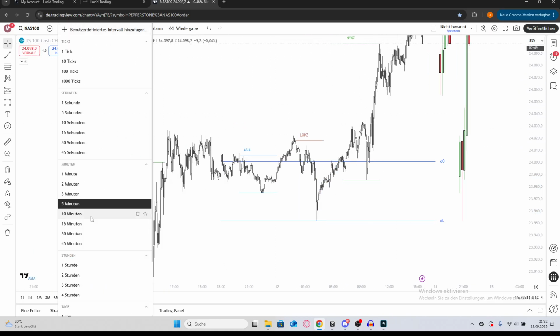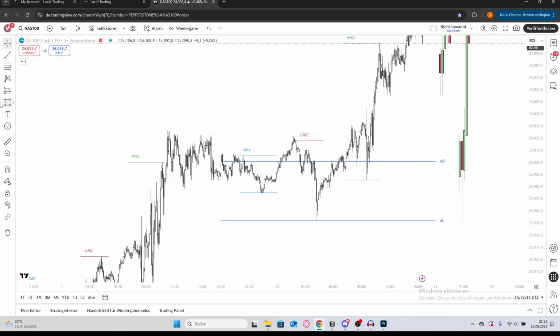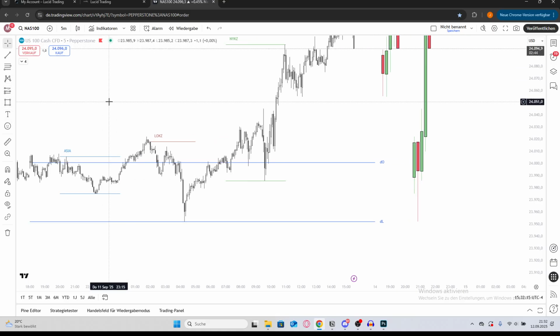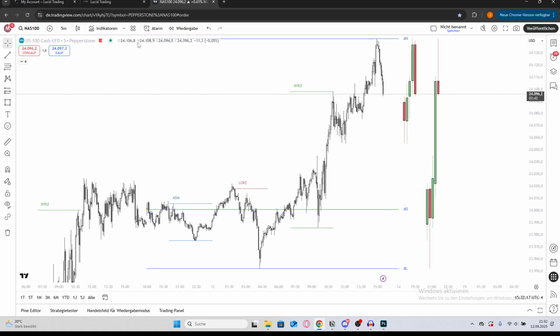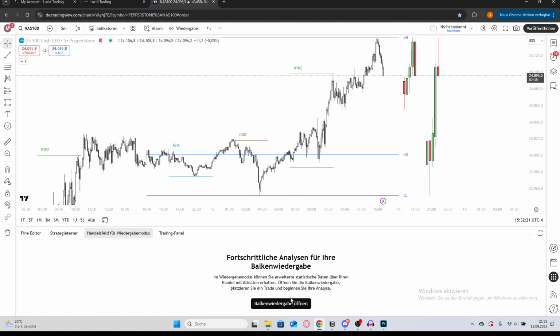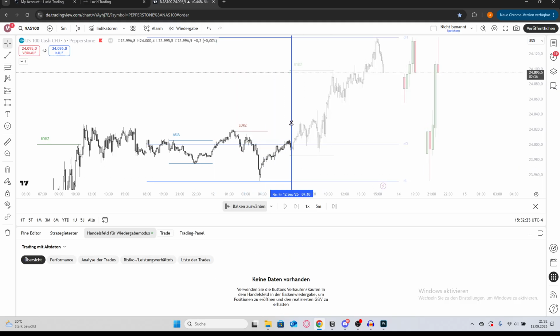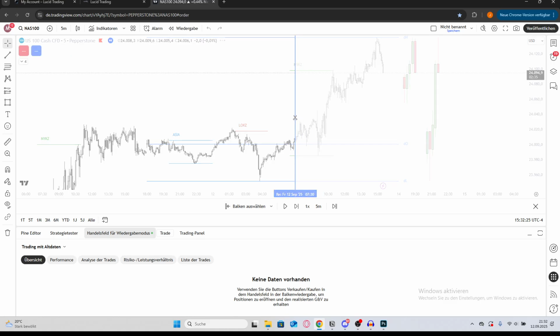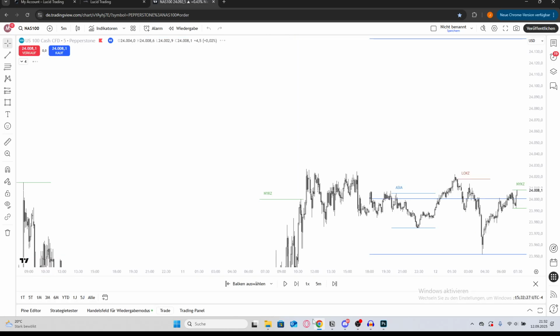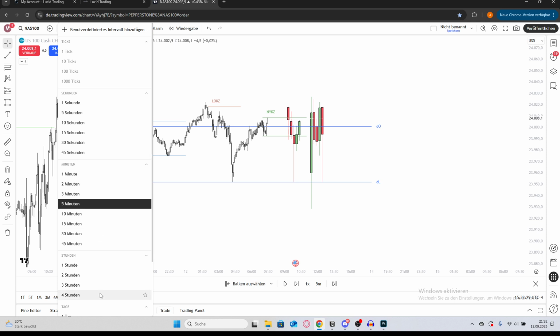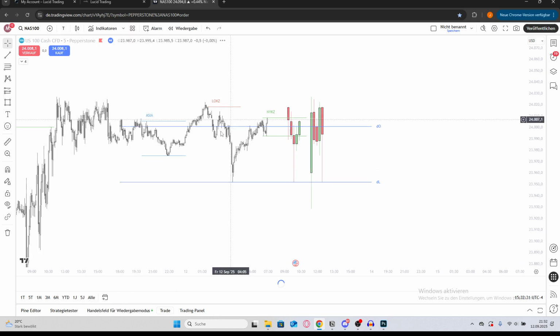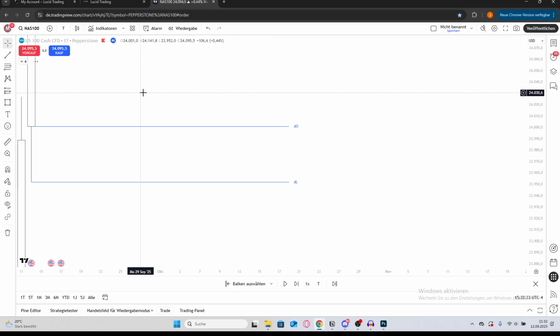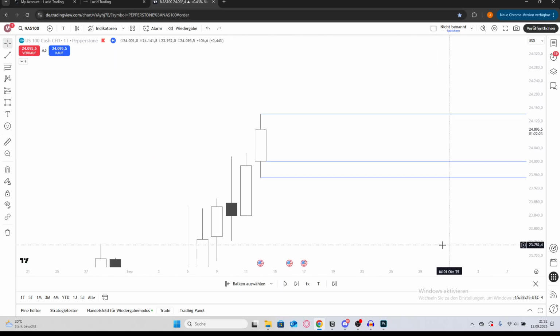But I think we should also take a look at the daily candle, because that's most of the time where I get my bias from. How can I do this again? Yeah, it was here. Let's go into replay mode. I started trading here. Just want you guys to understand my perspective. Now let's go on the daily chart, because that's what I always do.